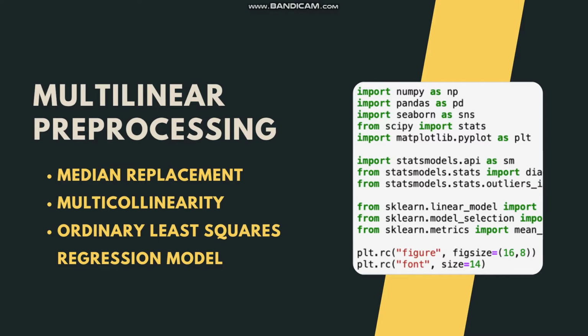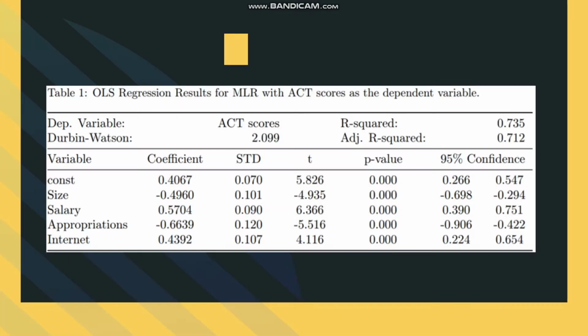The ordinary least squares regression model was utilized, given that the data displayed linear trends. After repeated training of the model, 4 variables remain statistically significant as seen in the table. An adjusted R-squared value of 0.712 was calculated, demonstrating that this model is more appropriate when accounting for how one variable is affected by other factors. It is important to note that all calculated coefficients for the MLR produce similar trends to the simple linear regressions.